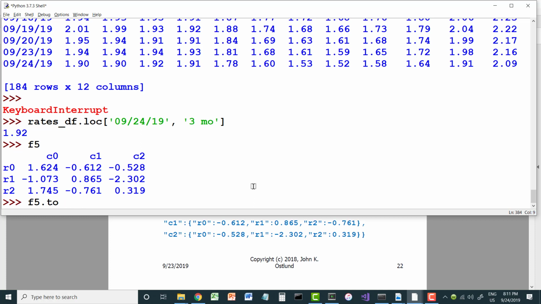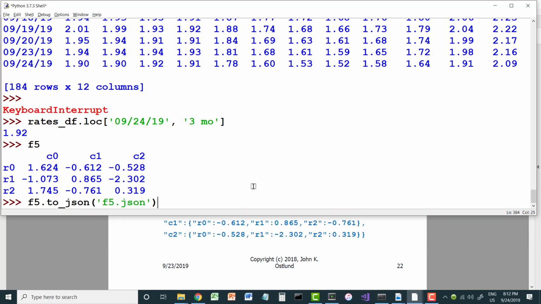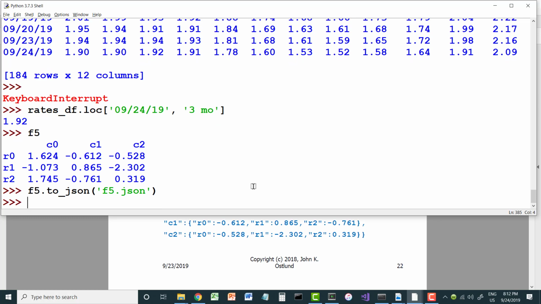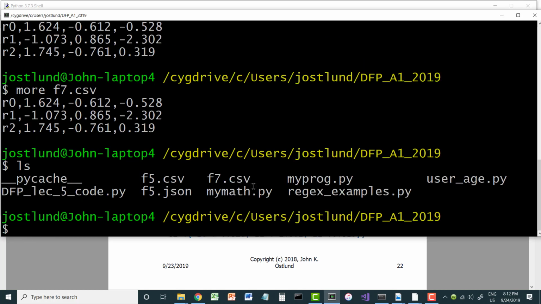But if I say to_json, and let's call this F5.json, some people pronounce it JSON, some people pronounce it JSON. And here is my f5.json file.